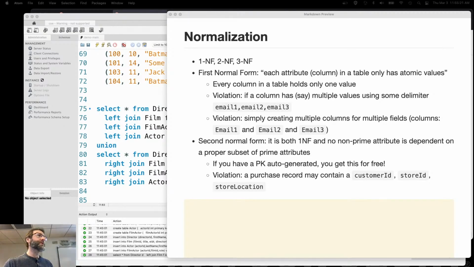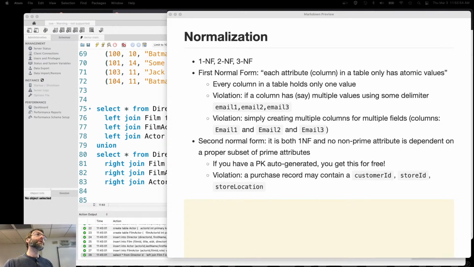Somebody buys a used copy of Splatoon at the Lincoln store, right? That customer has an ID, that store has an ID, but then also we're encoding Lincoln in that record. Right? Should that be in that table? Is that the only purchase record that's going to happen at that GameStop in Lincoln? No. So what are we going to have? We're going to have like 10, say they did 10 sales, right? Then we're going to have Lincoln, Lincoln, Lincoln, Lincoln, Lincoln repeated over and over and over again.